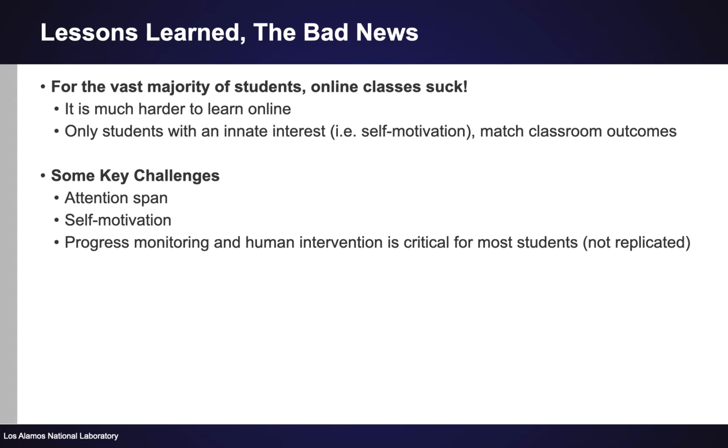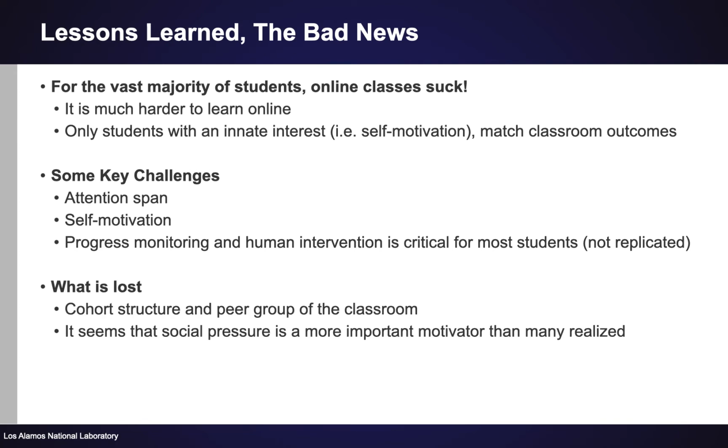There are some key challenges in terms of attention span and self-motivation, and it seems that progress monitoring and human intervention, which happens a lot in a classroom setting, is critical for many students to succeed. And these features have not been replicated in most of the online course offerings.